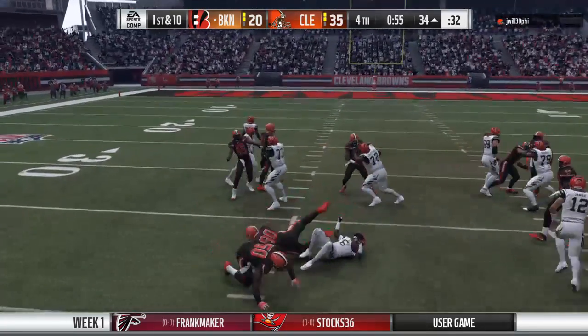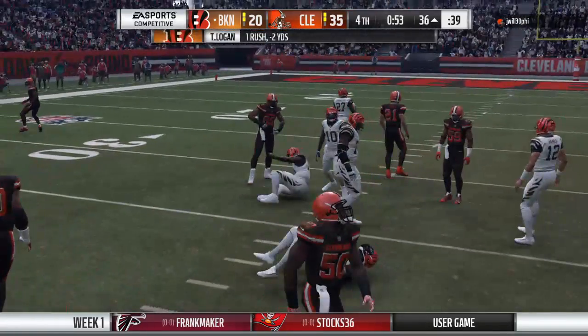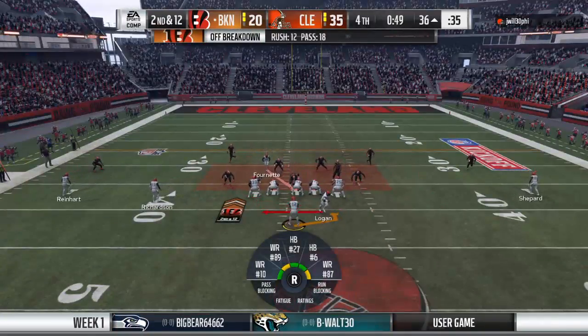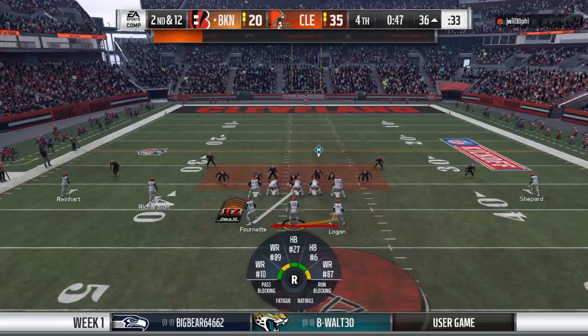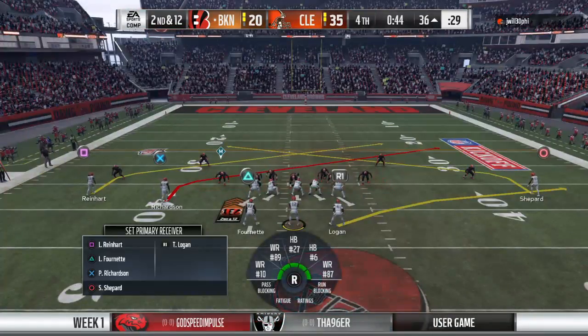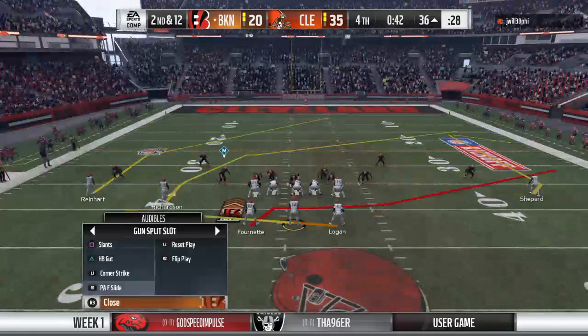They'll run with a former Tar Heel, T.J. Logan. And after the good gain last play, this time they say he's going to be stopped behind the line of scrimmage. We just saw another example of how the defense is winning this game, really at the point of attack. The offensive line is just getting pushed around.